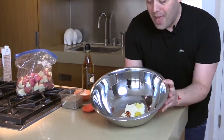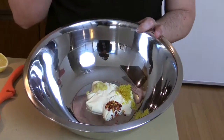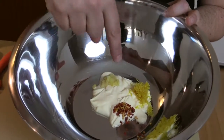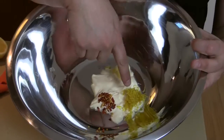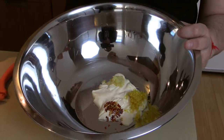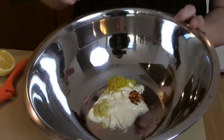For the sauce, I'm using a mayonnaise base. I used a half a cup of mayonnaise — I hate when potato salad is really dry or too creamy, so a half cup seems to work really well. Then a quarter teaspoon of red pepper flakes for that background spiciness, lemon zest from a whole zested lemon, and two cloves of grated garlic.